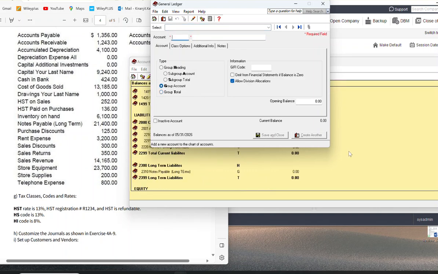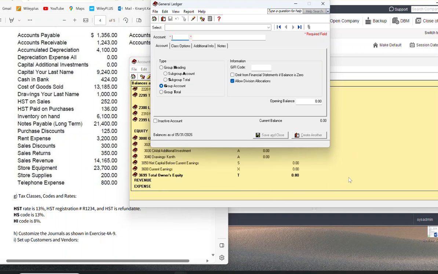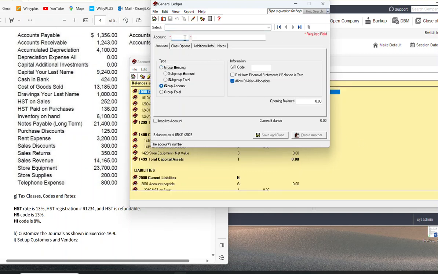Now we are going to go to my sales accounts, my revenue accounts. My revenue accounts start with 4000, so 4000 is my sales or revenue account. Again, first I start with my heading, and I create another, and then I go to my next one.